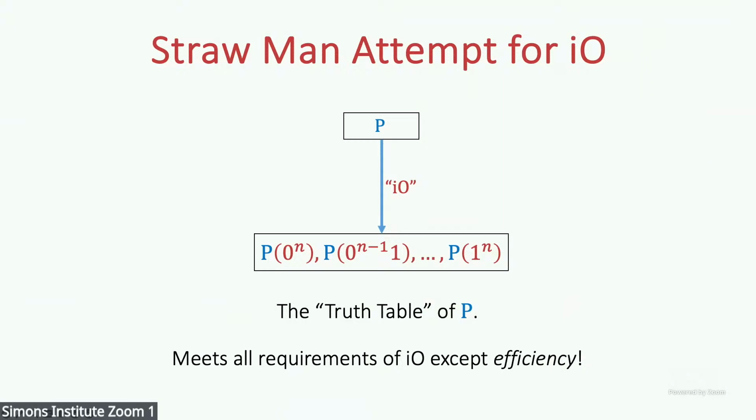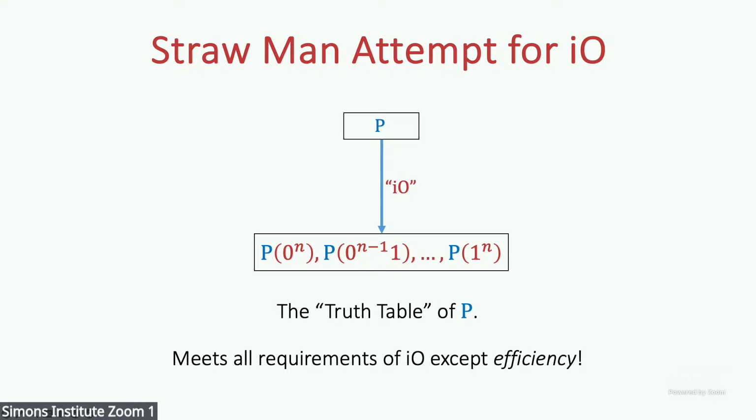Okay, so let's begin with a straw man. By the way, I'm going to give you the high level picture, and then Ayush will zoom in a little bit more. Let's start with a complete straw man approach for building IO. Recall the definition of IO as a pseudo-canonicalizer. So why don't we just start with a canonical form? I have a function. Let's just write out the entire truth table. That's a canonical form. It meets the definition of IO.